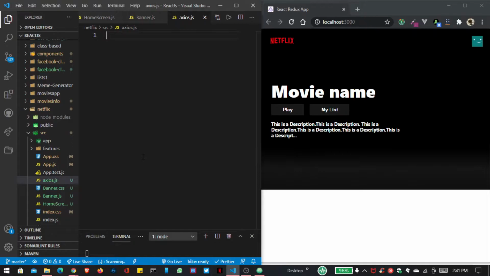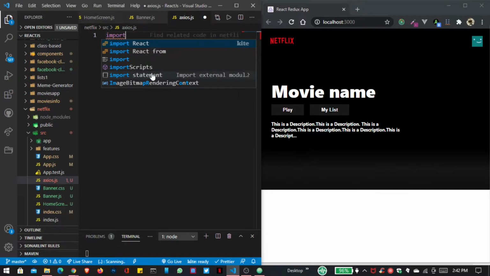Remember, Axios is a library that helps us make HTTP requests to external resources, and in our React applications, we often need to retrieve data from external APIs so it can be displayed in our web pages. So I created the axios.js file.